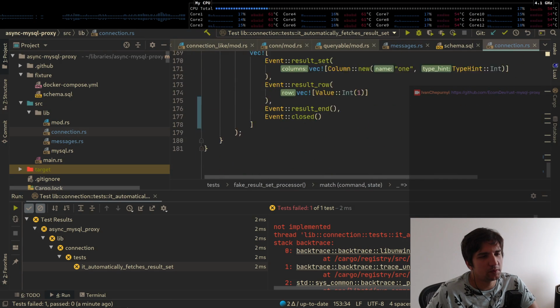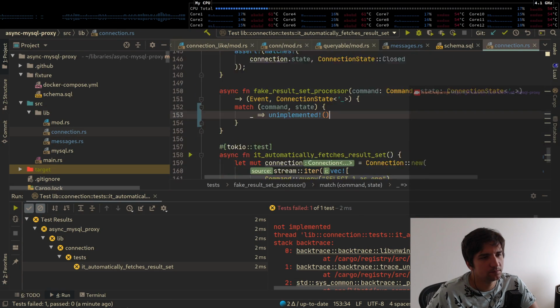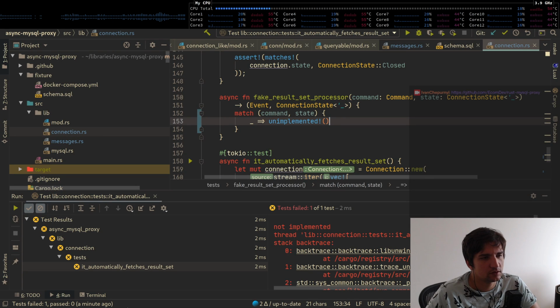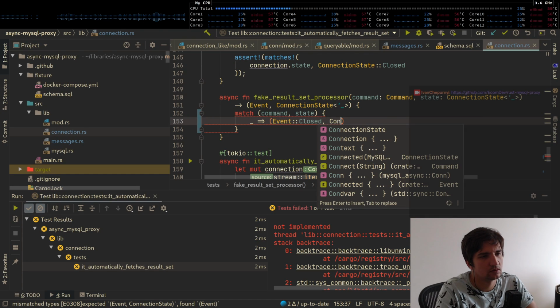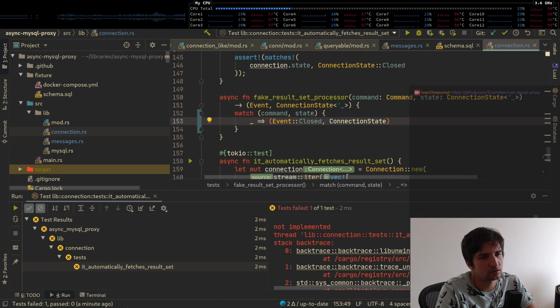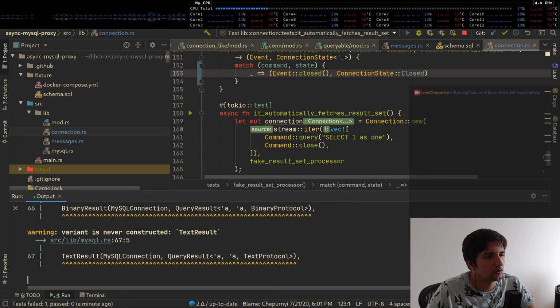So I wanted to implement this fake result set processor, and here I have just a match arm that will return for me by default, let's say, event closed and connection state closed as well. Or maybe I'll use a factory method here. Okay, great. So let's see.